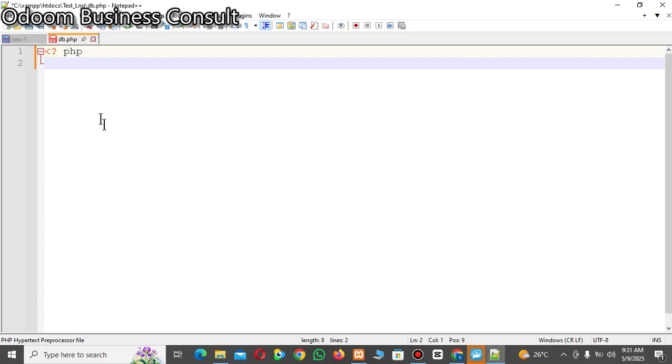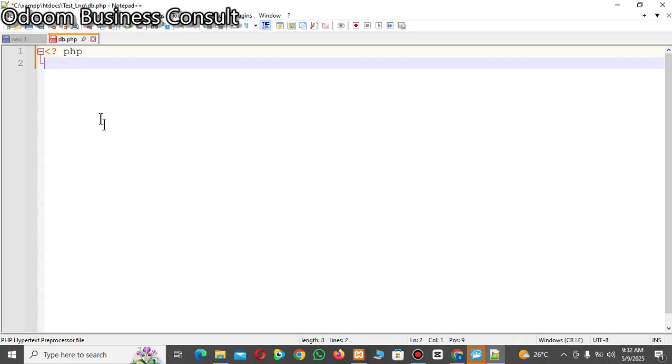Because we are using localhost, or XAMPP, our server name, username and password are all going to come from localhost. I'll tell you the username for localhost, the password for localhost, then your database name, and how to connect it.